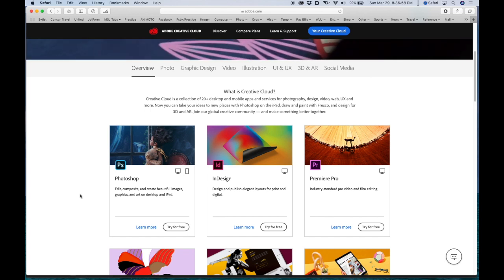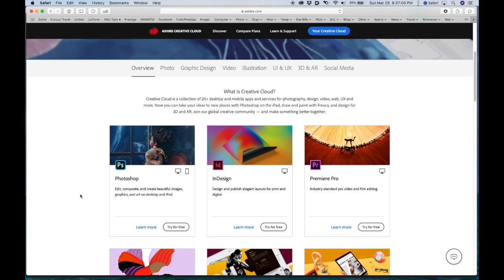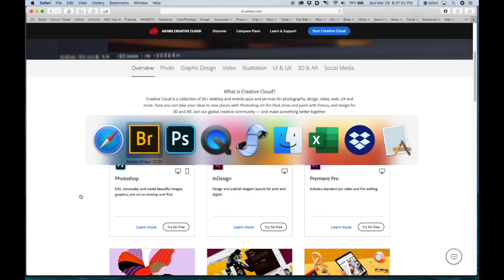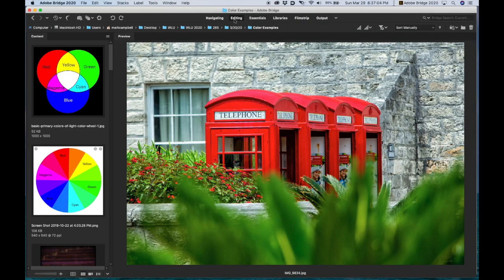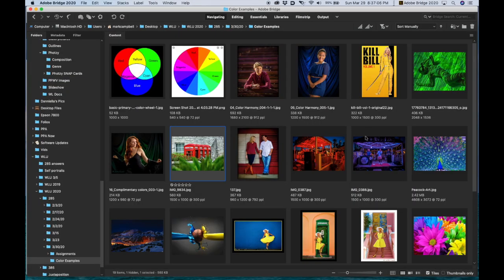So if you have any questions at all, any issues, any comments, whatever, I still want to try and keep as much interaction between us as possible. And again, remember when you submit your images for the assignment, to submit text with them as well, so you can give me an idea of what your thought process was on the subject matter that you picked and how you photographed it.